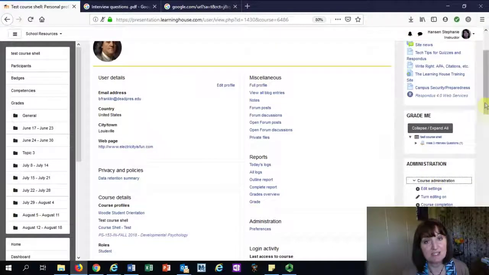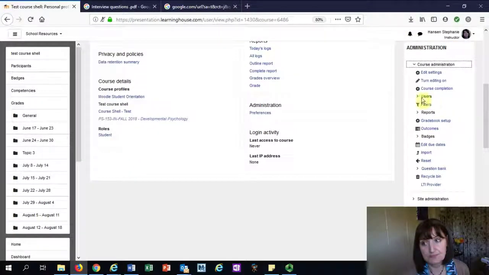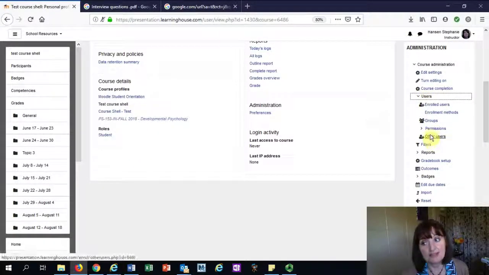Back to my course administration block. That's the user reports. The rest of these you won't be able to access as an instructor, and if you do, the functionality will be very limited. Filters, please don't change anything in the filters. They're set the way that they need to be in order for Moodle to function in our system.